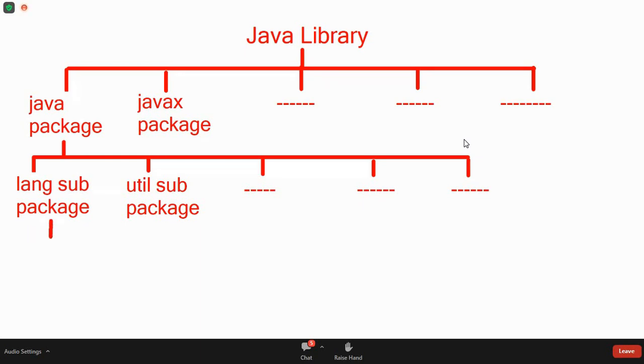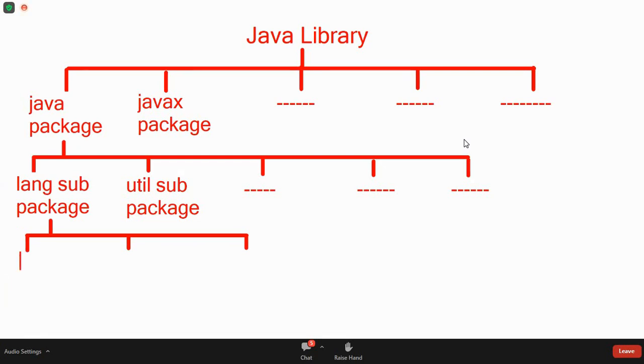Again, this package, if you open, from this level onwards, classes and interfaces are introduced. Here sub packages are there, classes are there, interfaces are there. This is the lang sub package.